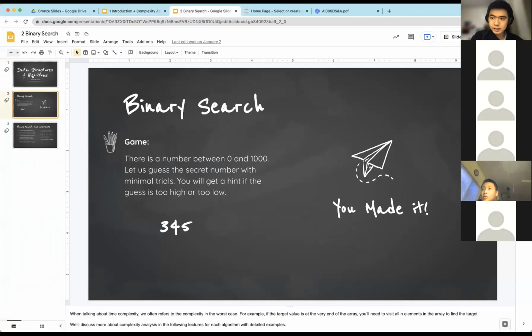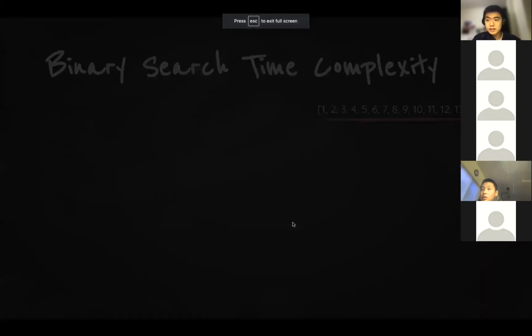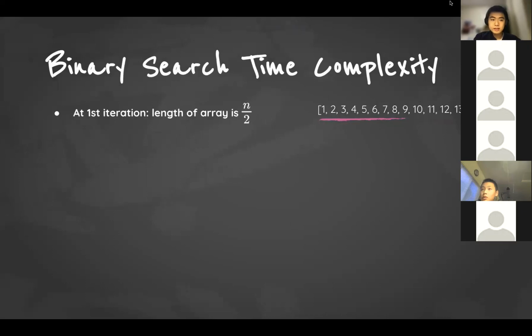Now, another thing I want to talk about with binary search is time complexity. The time complexity of binary search, as I mentioned a bit earlier, is O(log n). And why is it O(log n)? To think of time complexity, you want to think of the worst-case scenario, like how long will it take in the worst case. So let's assume we have an array, and again, it's a sorted array. It only works on a sorted array, really.